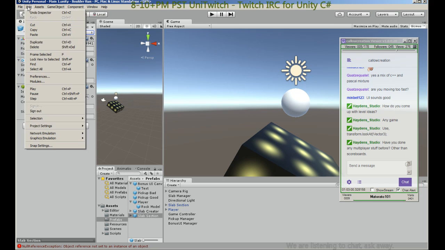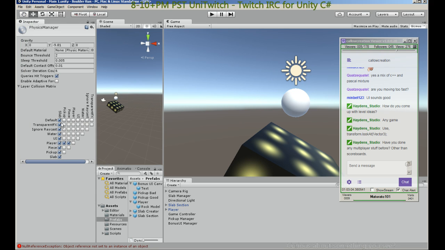And we need to go into the physics settings here. And we don't want this slab layer colliding with anything except the player. So here we see the player collides with the slab, the pickup, and the piece, but the pickups, the pieces, and the slabs don't collide with anything else.